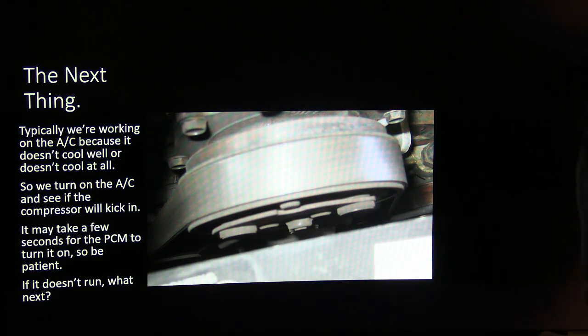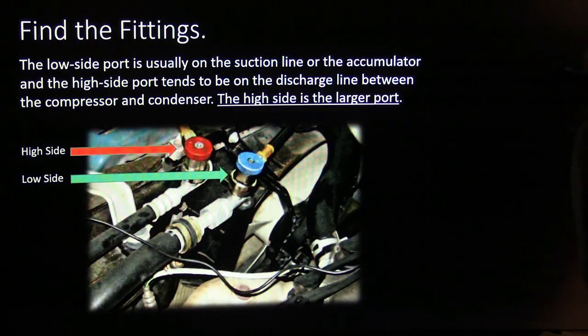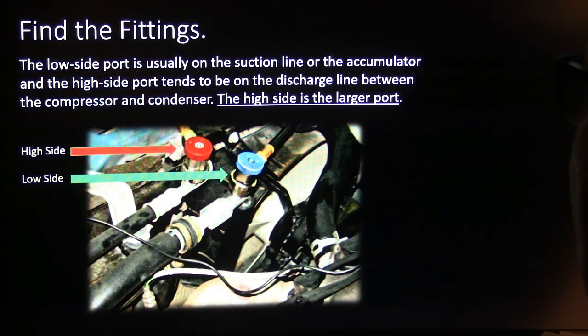All right, it may take a few seconds for the PCM to turn it on. It doesn't turn it on all the time. But if this doesn't run, what are you going to do next? Let's see what we're going to do next. All right, let me back up.